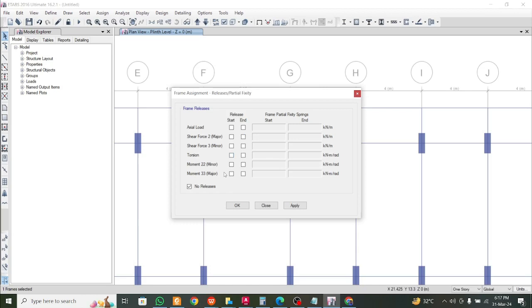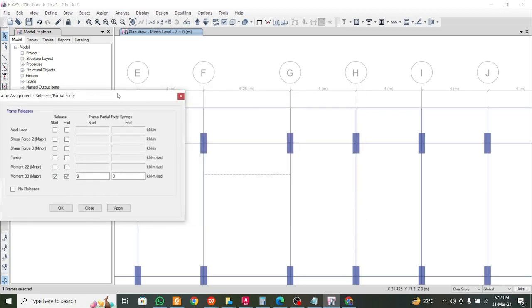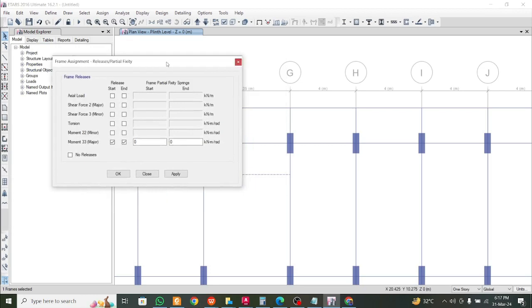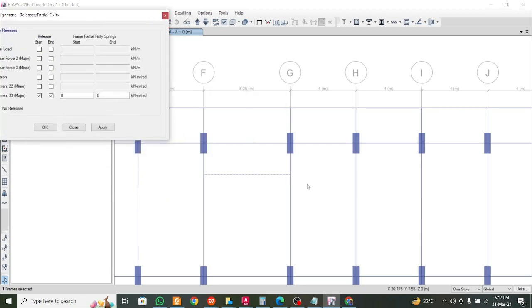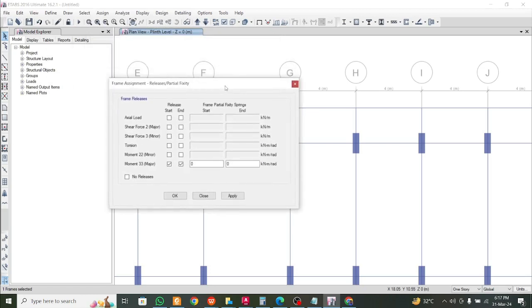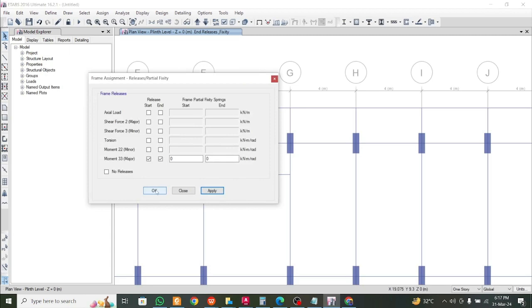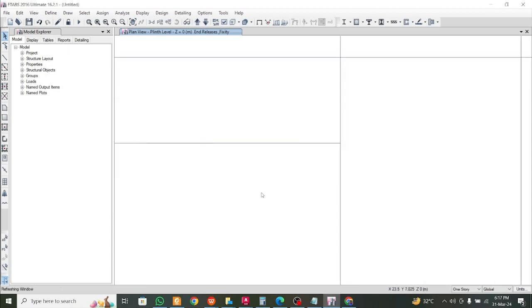In ETABS, M33 is the major axis, so we release the moments at the start and the end fully. It will act as simply supported at this point and this point. It will act as a point load on this beam, so it will affect the design of this beam in that way. Click on Apply, and you can see this denotation that the moments have been released. You can click on OK here.